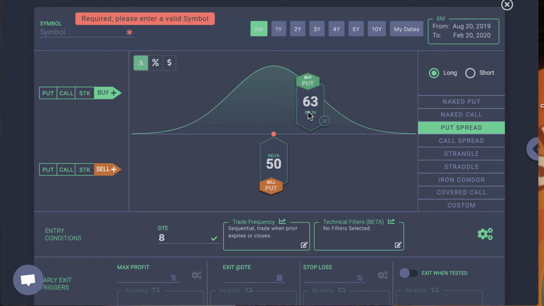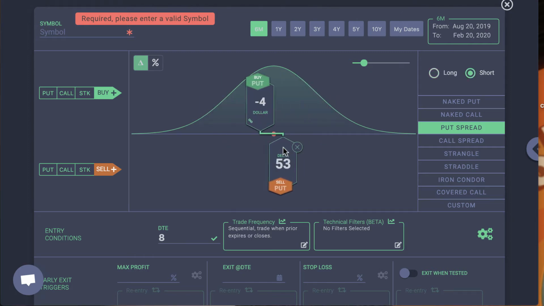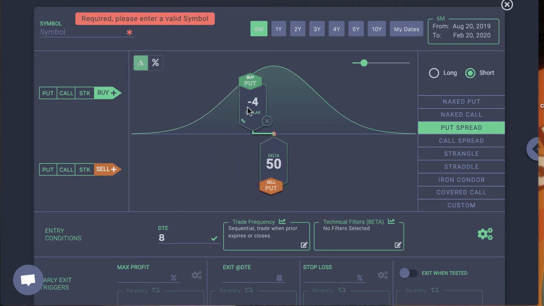To accomplish this in our eDeltaPro backtesting software, we need to do a little trick. First, we add a long put. Second, we double-click it. Third, we anchor the long contract to the short one. This link between the two contracts will ensure that the strike of the dependent put will always be at a fixed dollar amount to the strike of the first contract. Using this feature, we can build, for example, a fixed width spread, like a $5 width vertical. For the heavenly calendar, we are going to set the fixed width at $0. In that way, we are assuring that the long contract will always have the same strike as the short one.